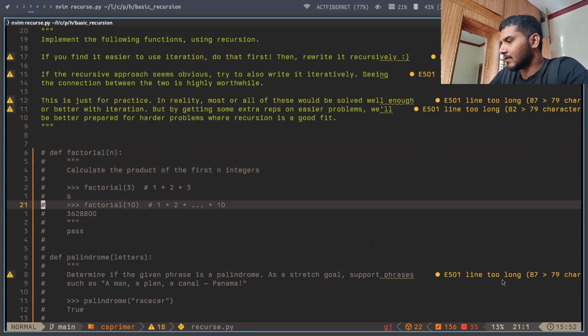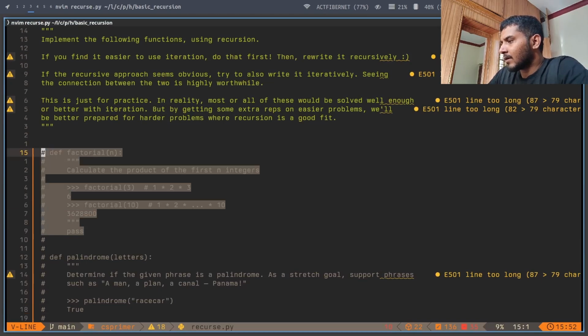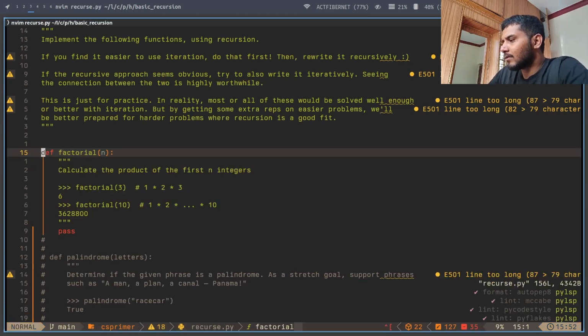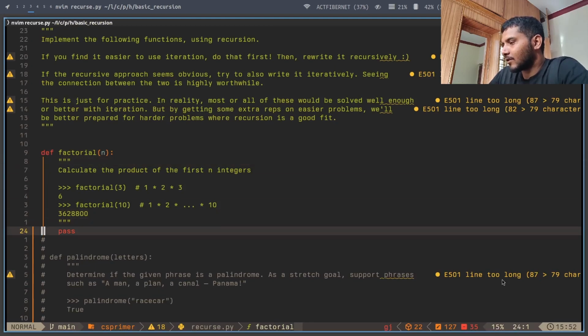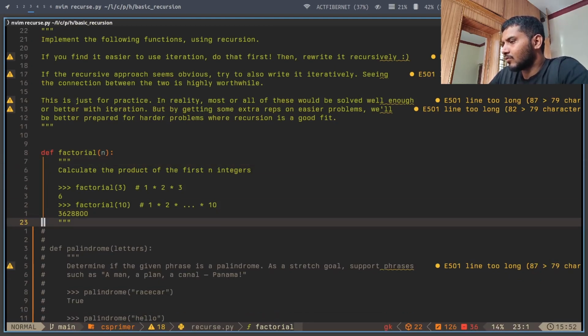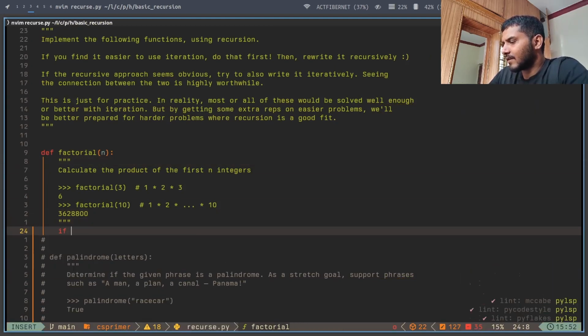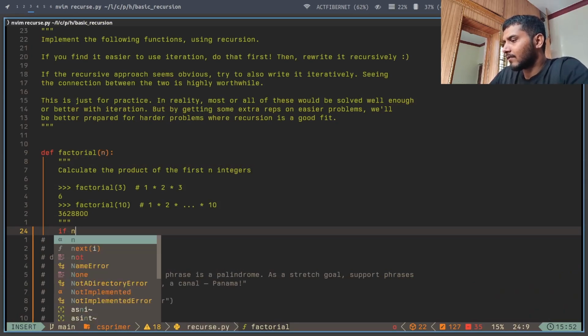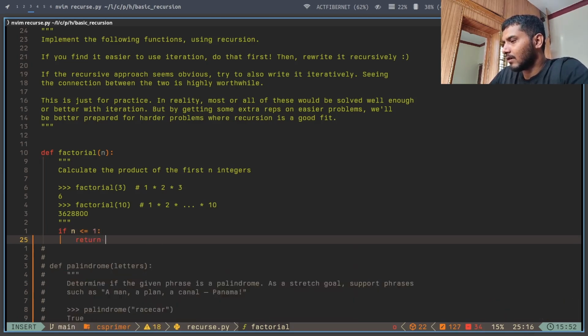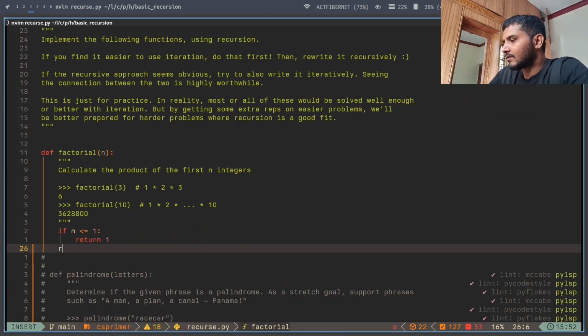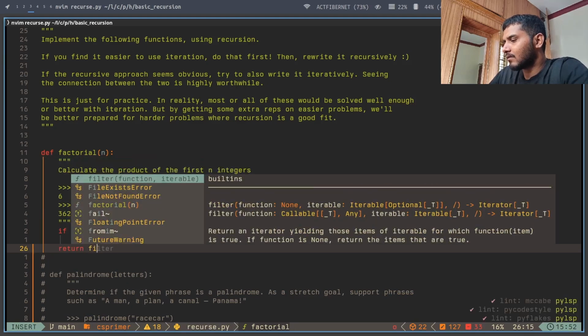Now let me try uncommenting factorial. So yeah, it's failing. Factorial is very easy. You write the base case. The base case is if n is 0 or 1, it's 1, right? So n less than or equal to 1, return 1, else return fib.